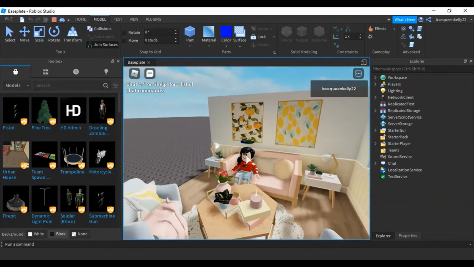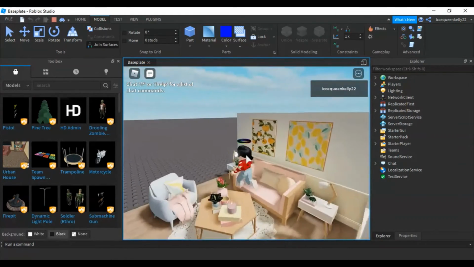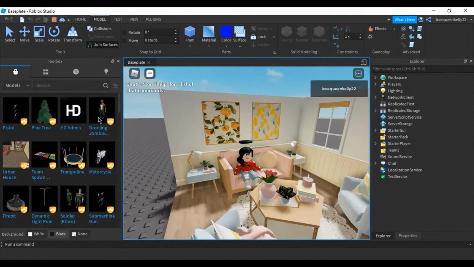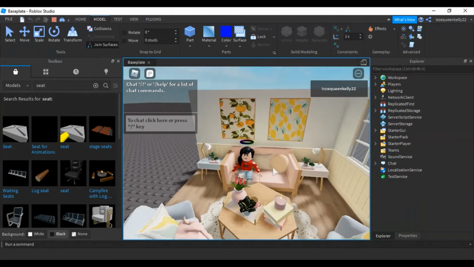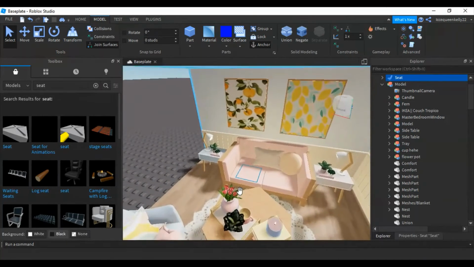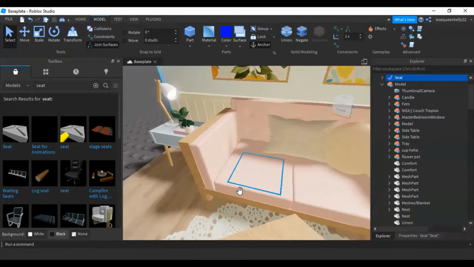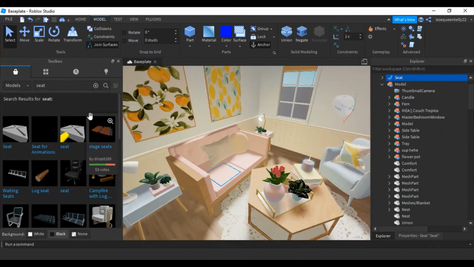Yep. You see that? We sat down. So when you search seat over here, and when you put it with an anchor, of course, it's gonna make you sit. So that's the main thing that is beneficial about all this.